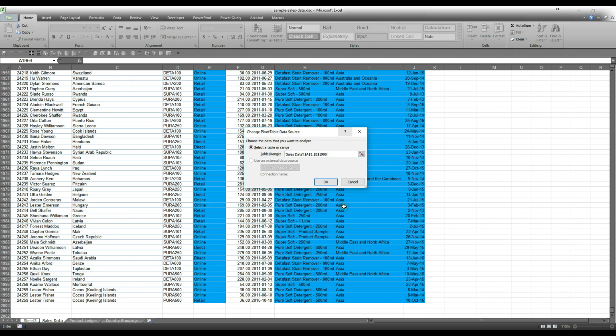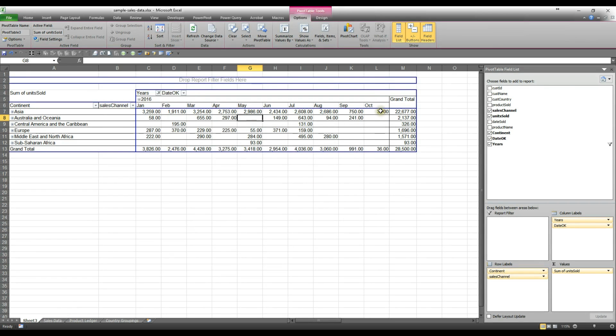So what we need to do is update the range, and from there we will have our information of the month.